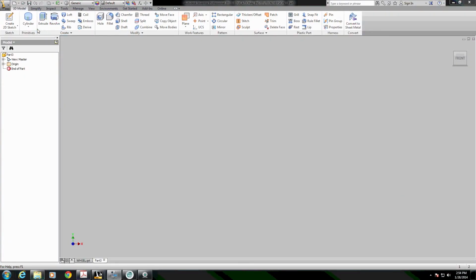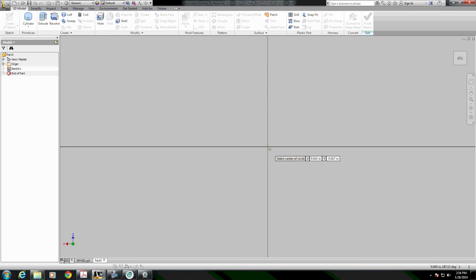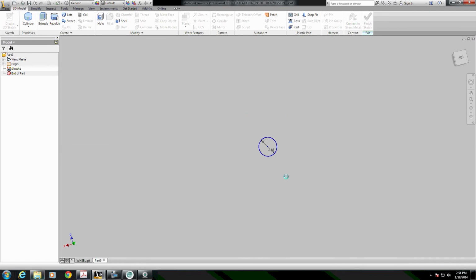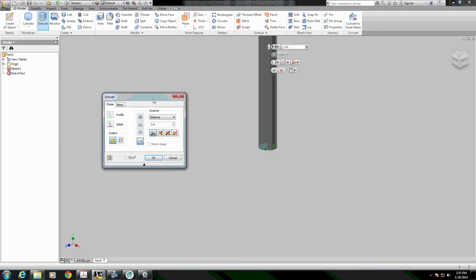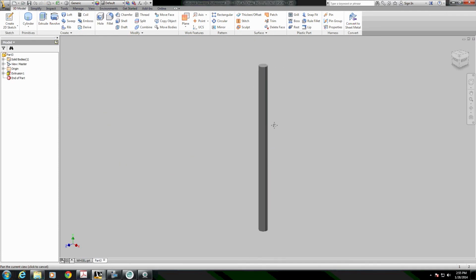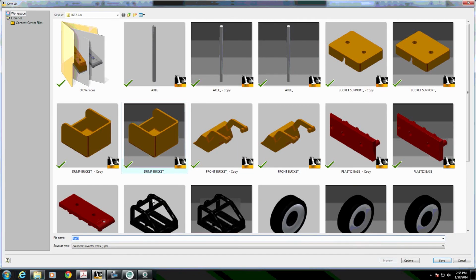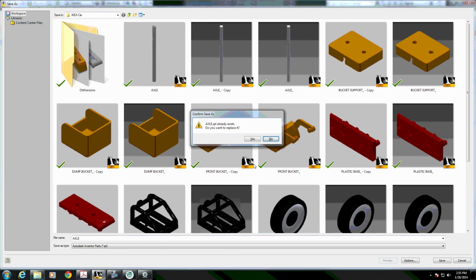So to create the axle, it's another part, which is really just a cylinder, so I'm going to use the cylinder tool. The diameter I want is 0.118. And then the axle is extruded the distance between the wheels, which is 1.685, plus the amount I have to insert into the wheels, which is a quarter inch on either side, or half an inch total. Then I'll change the material to polished aluminum and save that as the axle.